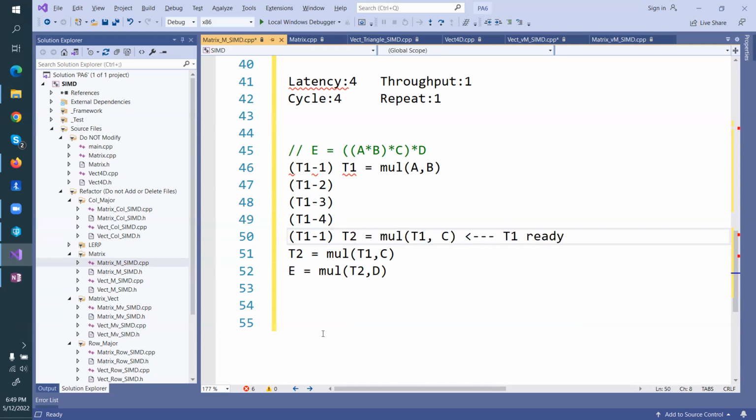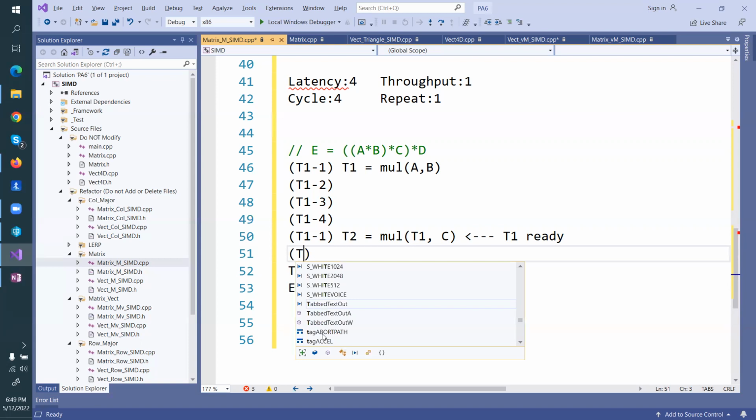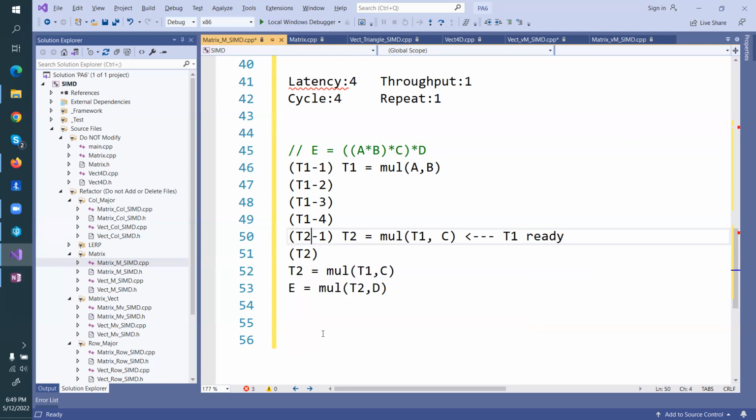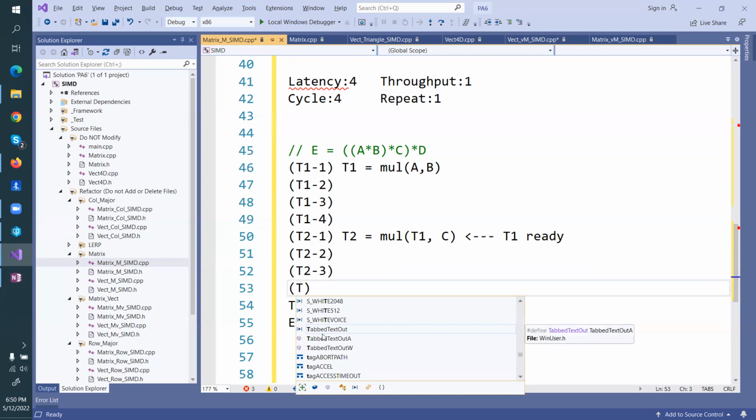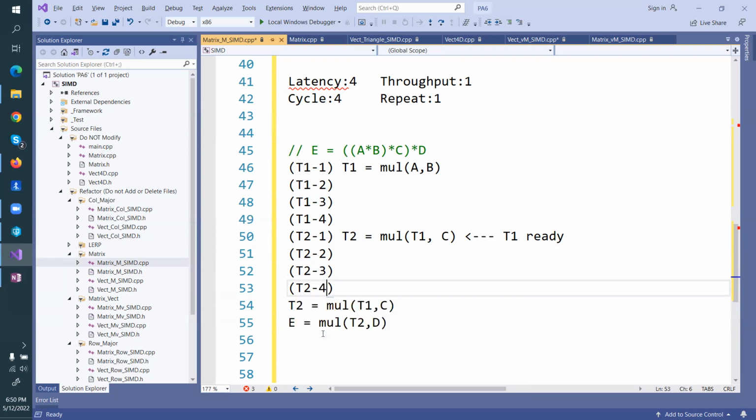T2-1, T2-2, T2-3, T2-4. And now T2 is ready. So in this line here, T2 is ready.